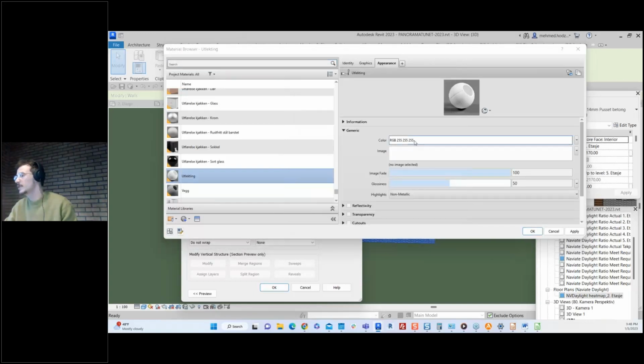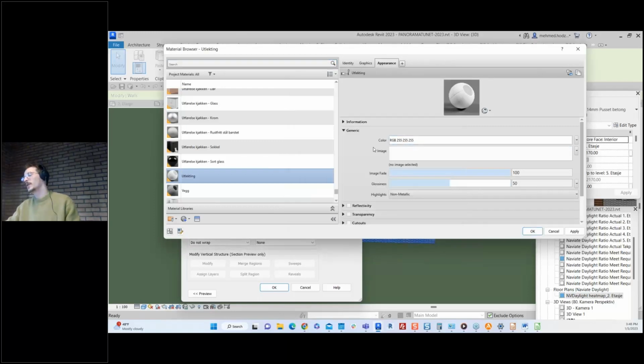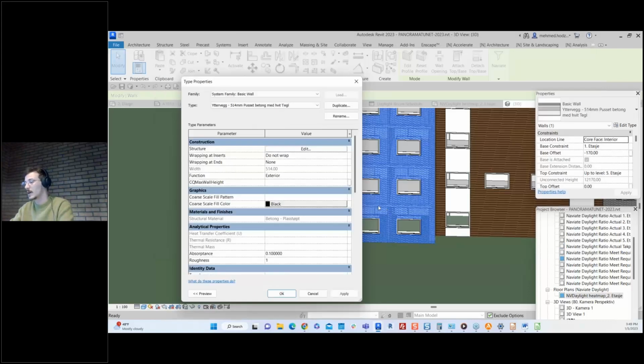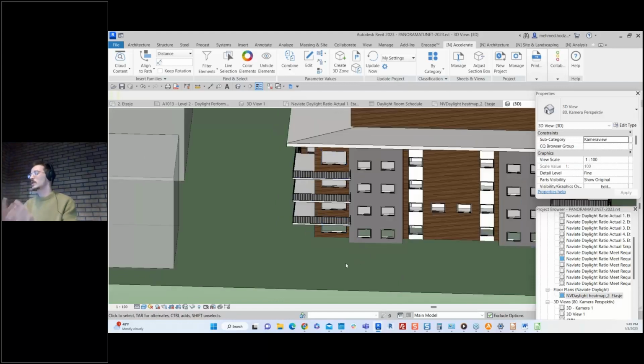So for example, if you want 70, we provide a reflectance calculator on our help pages, and there you can see how you can, in an easier way, calculate the reflectance, if you want to do the material modification on a material level. But as I said, I know this is a little bit too much manual work, and we are aware of that, and our customers are aware of that, and we are planning to improve this in a much more user-friendly way. But those are currently the two ways that we are providing to modify the properties.